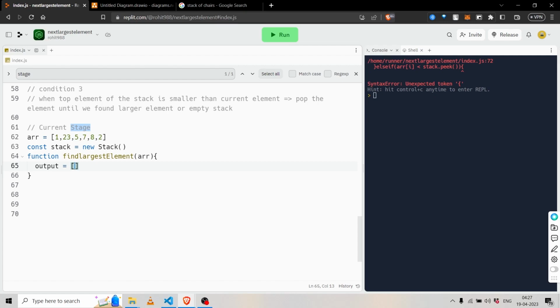So this output will store our result. Next we iterate over the array in reverse order using a for loop, as we have to go backward. This loop will go from the last element of the input array to the first. So let's create that.